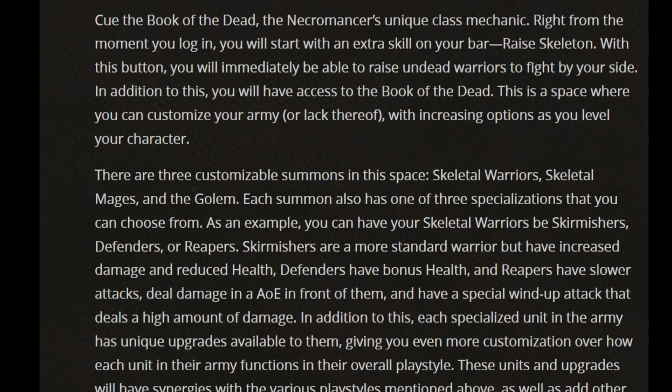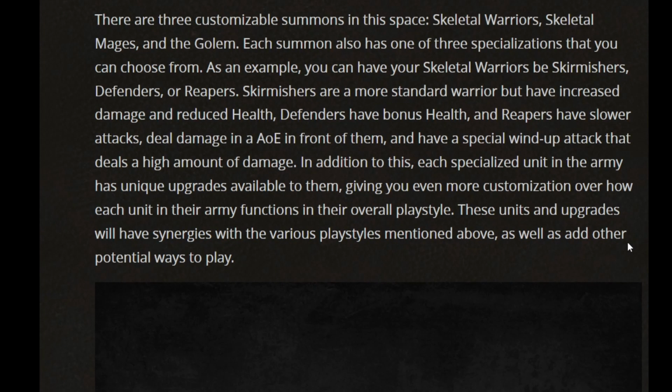In addition to this, you will have access to the Book of the Dead. This is a space where you can customize your army, or lack thereof, with increasing options as you level your character. There are 3 customizable summons in this space: Skeletal Warriors, Skeletal Mages, and the Golem.